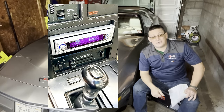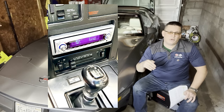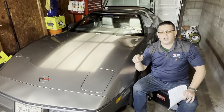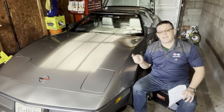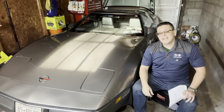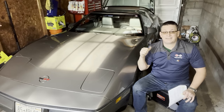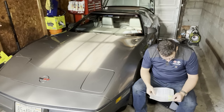Just a little note, I didn't know this until recently, but overdrive just means that the gear ratio is above 1.0. So all four gears are below 1.0. It's not until you put it in overdrive that the tail shaft is spinning faster than the input shaft. That's considered overdrive. And that's why on a six-speed, overdrive is just the sixth gear, because it's moving faster at the tail than it is at the input shaft. Just a little thing I learned recently.